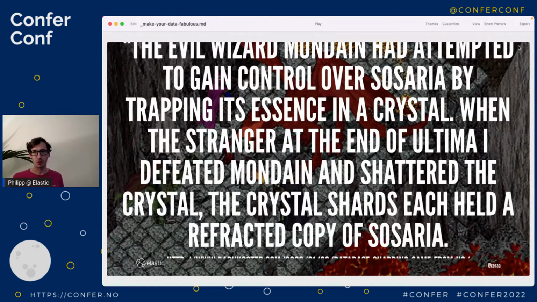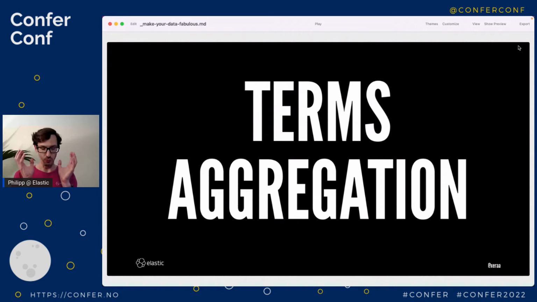What this did was there was an evil wizard, and sorry that this is cut off right now. That wizard wanted to gain control over the world and kind of like put the entire world into a crystal. And then that crystal was shattered. And then you had these so-called shards, parts of the game that you could play individually. So that is where the term shard was coming from. At least that's the story I believe in, and lots of systems have adopted the shard system, and that's kind of like the background story to that.